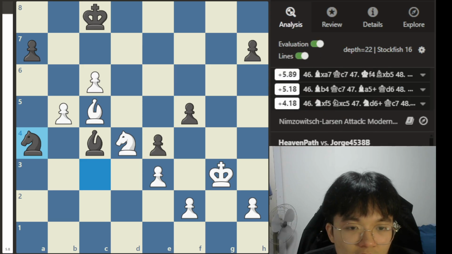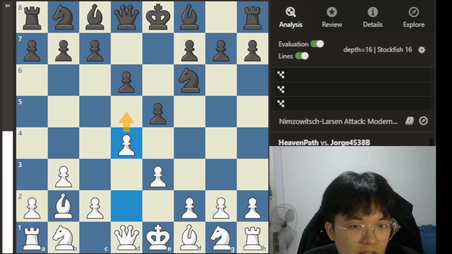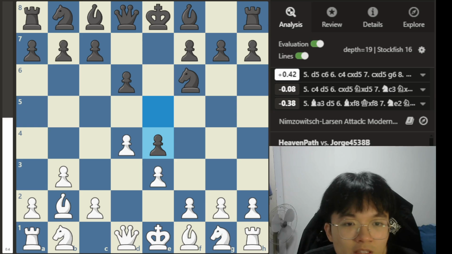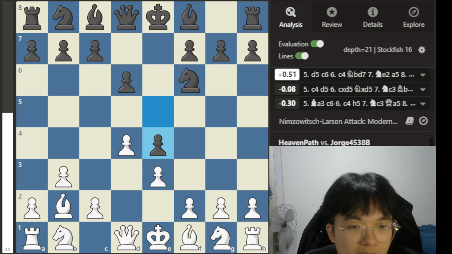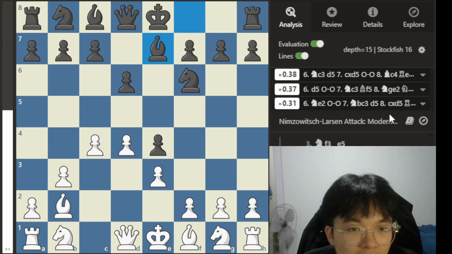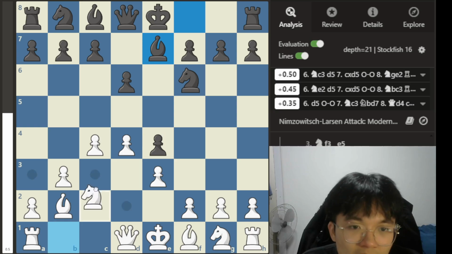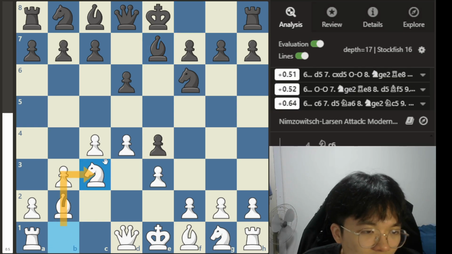So let's start looking at the opening. As you can see, we should have played d5, the only winning move. So I play c4, and again, I have d5, I have knight c3. Knight c3 is very natural, you want to control the squares.